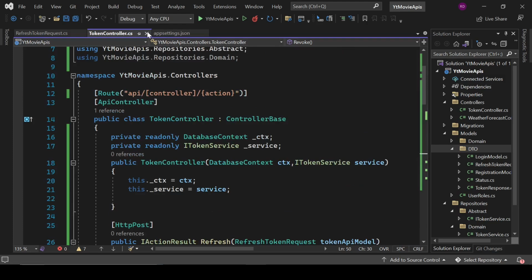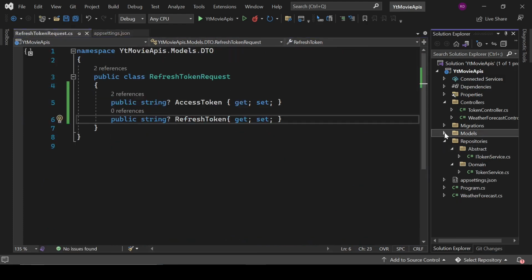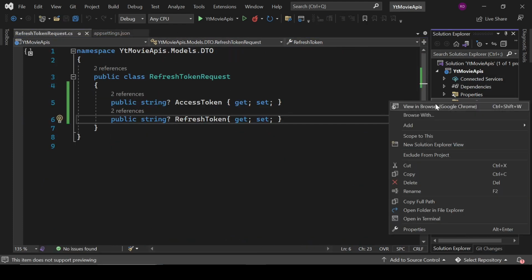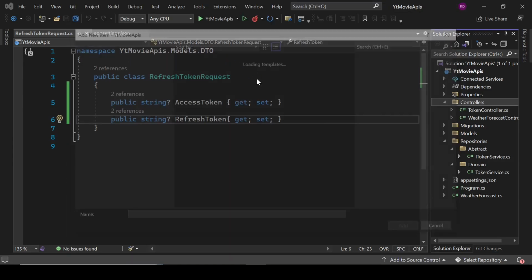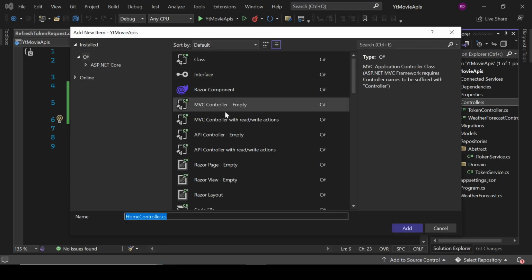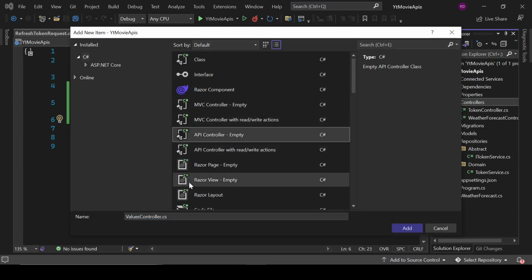Okay, now we will create our authentication controller. So here add new controller, and it will be an MVC API controller, empty, and it will be our authorization controller.